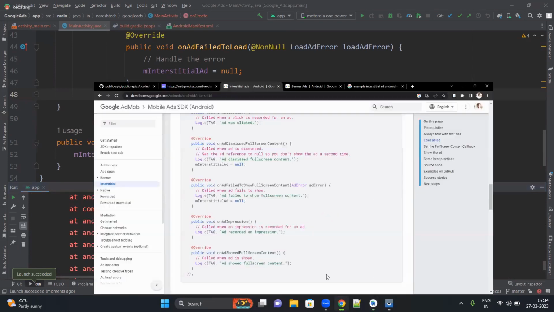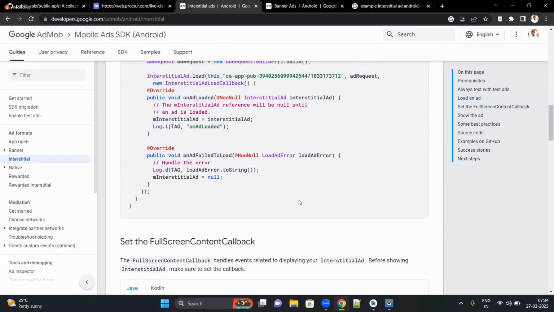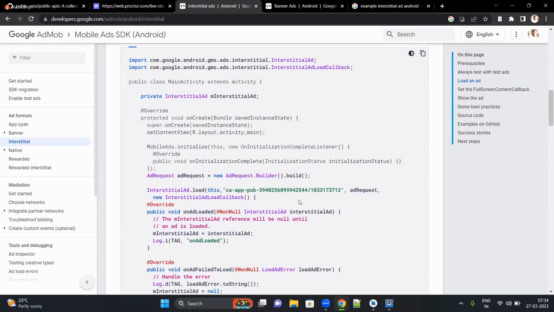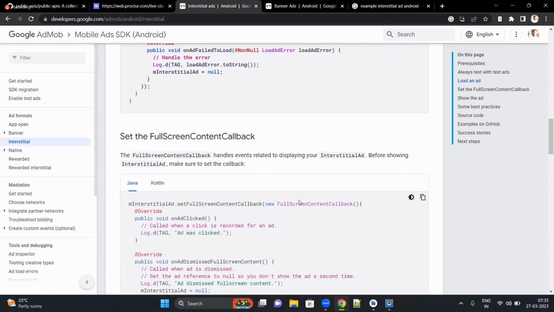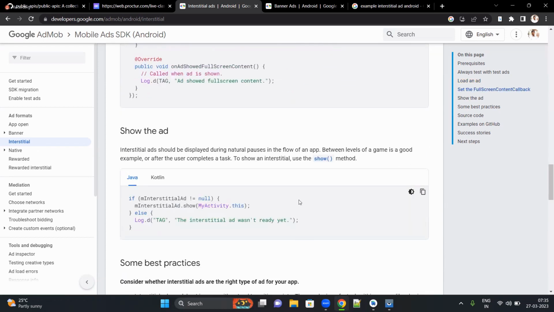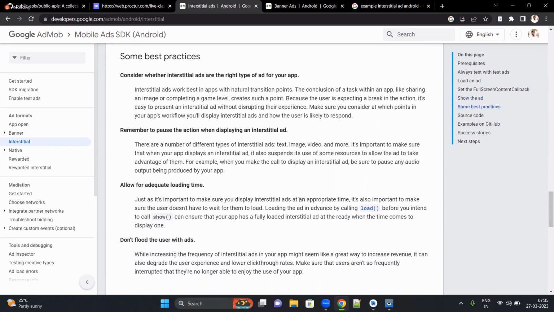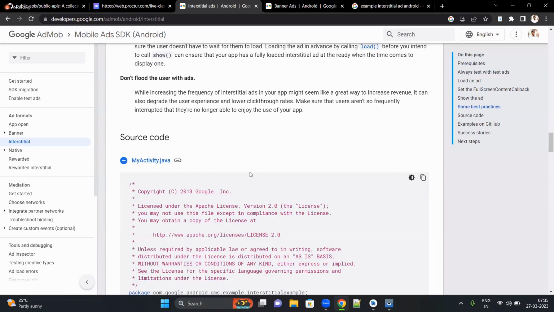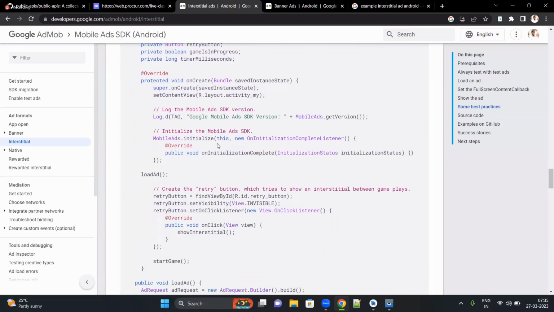Right. You'll see the documentation once again. Okay, this is the source code, and we did nothing wrong, it seems. See interstitial ad.